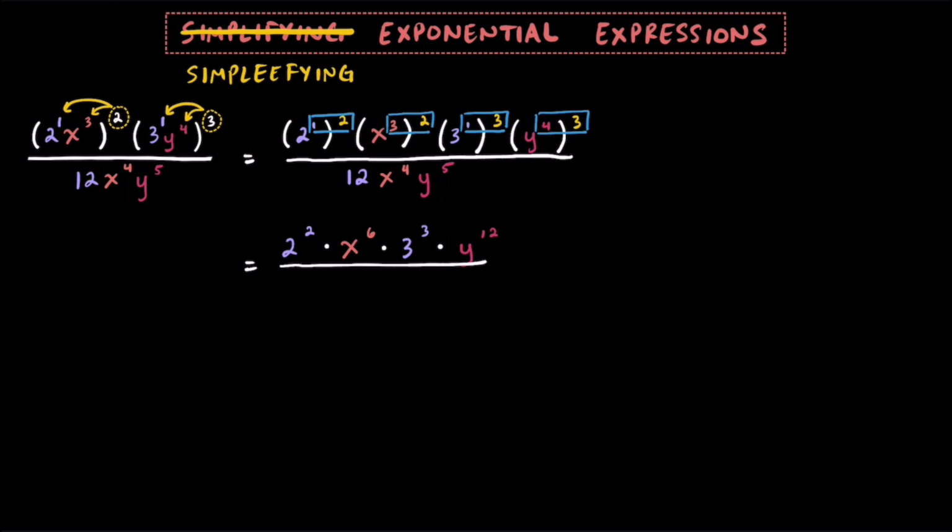And in the denominator, just copying that down, we still have this 12. We have this x to the fourth power. Go ahead and write that using separation just to make it a little bit more clean so it matches the numerator as well. And then we have this y to the fifth power on the bottom.